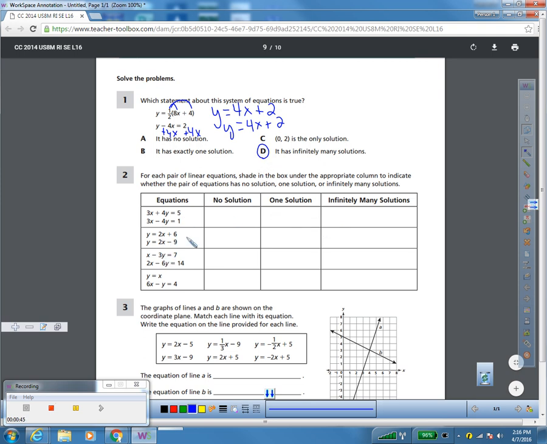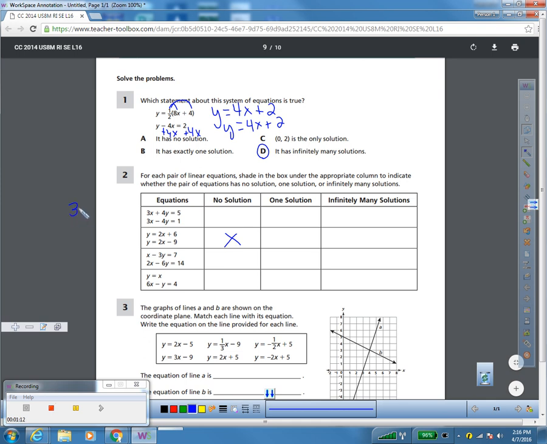Okay, as I go through these next ones, I'm going to look for ones that have y first, all solved. So on this one, it's solved for y, and I see that their slopes are the same. That means they're parallel, and they have no solution there. Okay. Looks like the rest of them I'm going to have to do a little bit of work solving for y. So on this one, I'm going to go ahead and solve for y, so I'm going to solve off to the side actually.